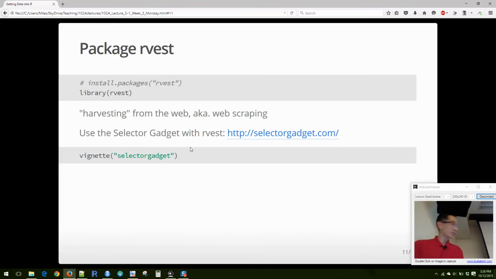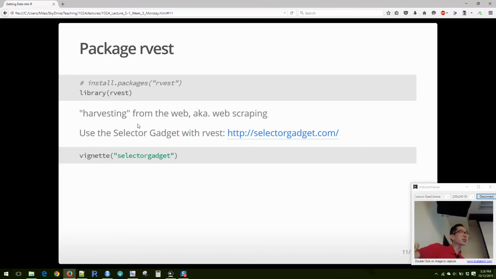All right, so this is what I think is so cool. We'll see if you guys are convinced or not. Okay, so this is called package rvest, and it's like harvesting from the web, or web scraping. And, well, I have to make a disclaimer here.